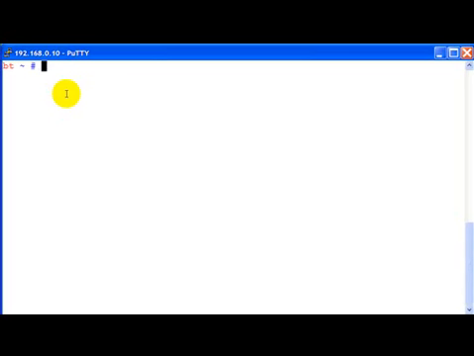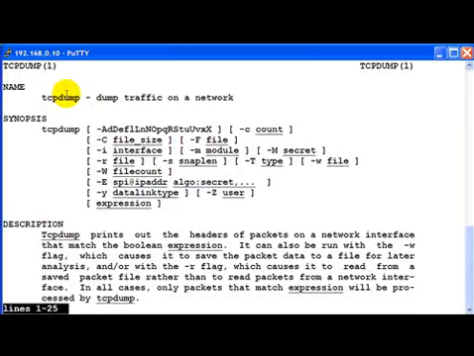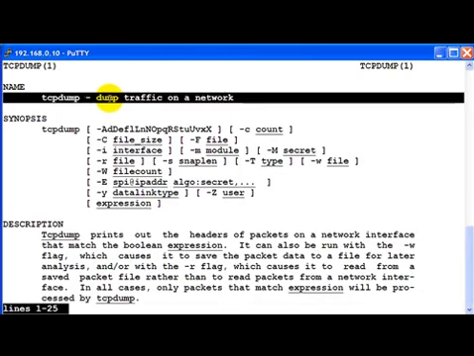One is Tcpdump and the other is Ethereal. Let's start with Tcpdump. Do a quick man on it and you see that Tcpdump dumps traffic on a network.